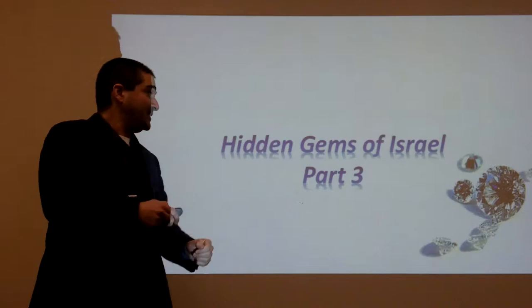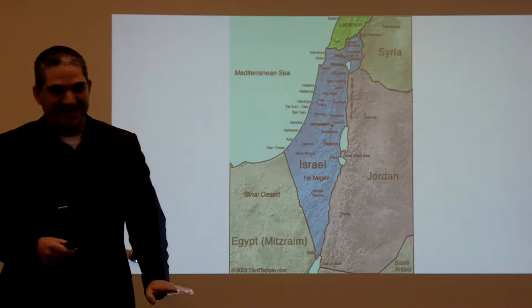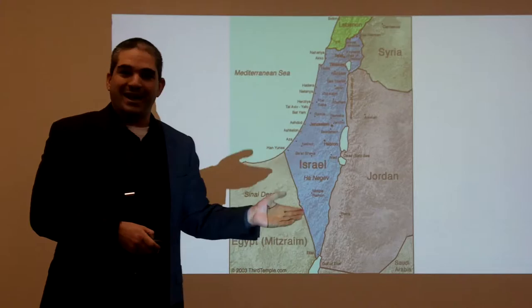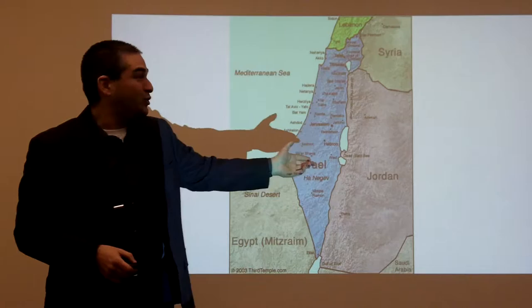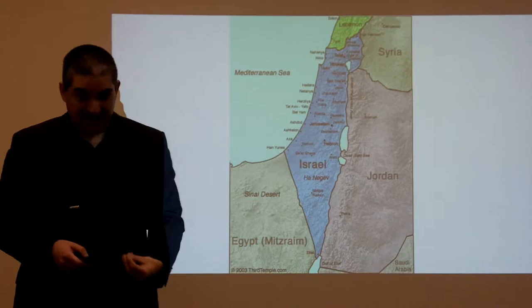Slide of Israel. This is the state of Israel. From north to south, I know we've said it before, I see people nodding, fine, but we're gonna go through this again. From north to south is 365 miles, top to bottom. From east to west is about 50 miles. Again, one of the smallest countries in the world. Usually if you open any atlas, the word Israel is actually in the Mediterranean because the land is too small even to hold the name. But it's one of the largest countries in the world in terms of geographical depth and history. You will find a lot of sites in such a small little country.